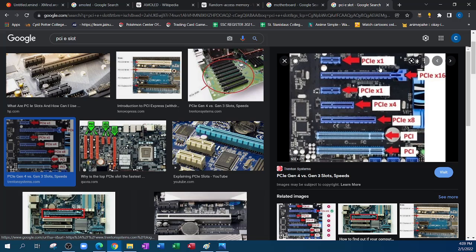We have PCIe by 1, by 4, by 8, and the largest one we call by 16. By 16 is at the top here in the middle, the very top. And at the very bottom we have PCI. So they're just additional ways to add more features to your computer.